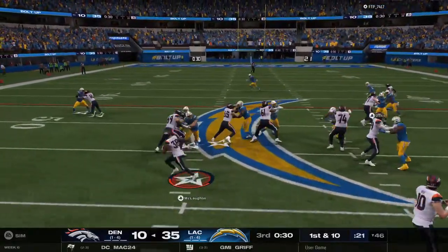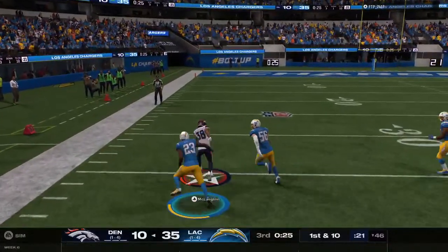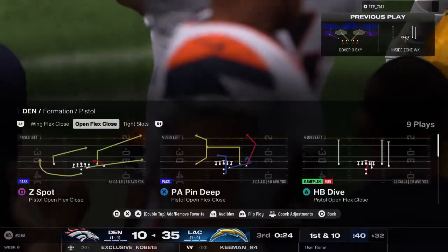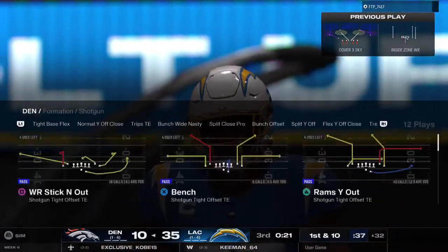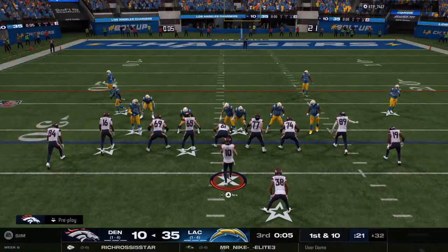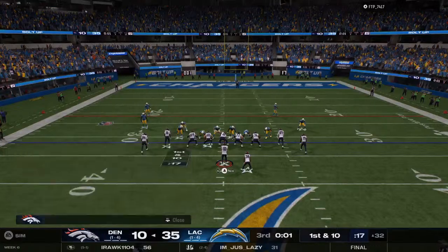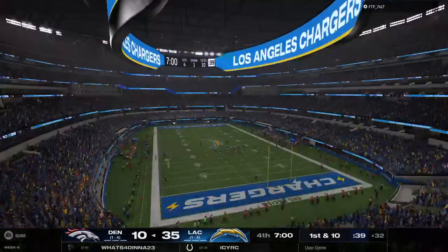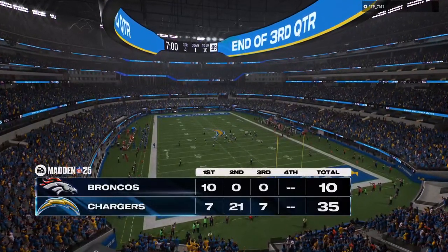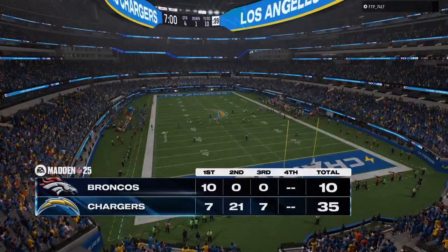A crossing route thrown that quickly tells me these two are on the same page. And he rocks the tackler. And they finally bring him down, but that is a big gain and a new set of downs. It's a 23-yard pickup on the play. And the Broncos will have a 1st down. We've reached the end of the 3rd quarter on this Thursday night. It's Broncos football as we enter the 4th of what's been a largely one-sided game.